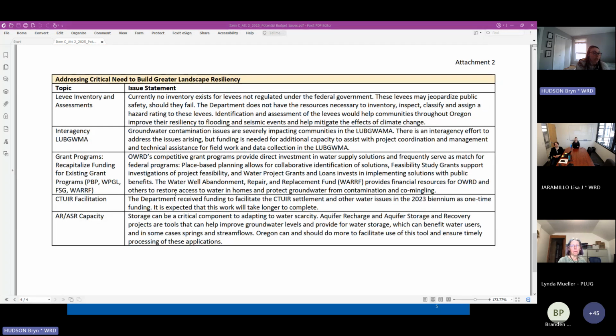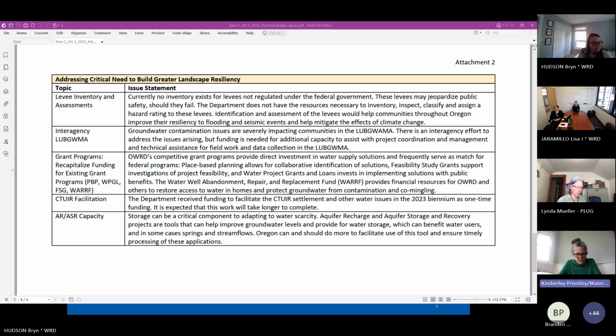Are there any questions, comments? Kimberly. Yeah, I guess I was hoping for a little more clarity on the AR, ASR. As I recall, at least the 839 fund and probably some of the others do allow for funding of AR and ASR.